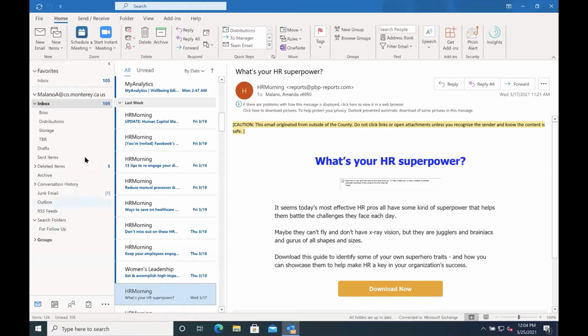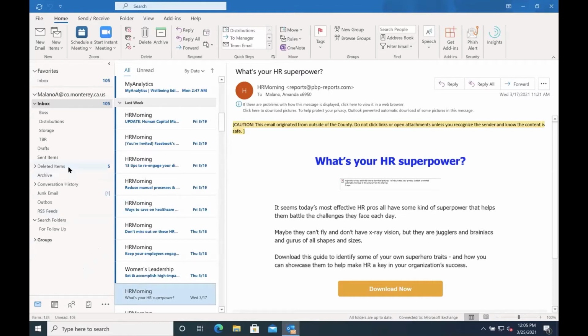So the first thing we need to show here is all about how to configure and work with junk mail. This is Amanda Milano's inbox. Amanda Milano is not a real person. Some of you may recognize Amanda because we used this particular account in one of our phishing tests several months ago. Amanda has since retired that particular activity, and she's just hanging out and helping us with stuff like this.